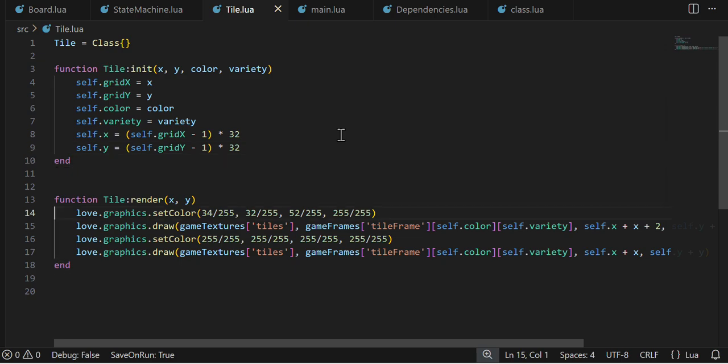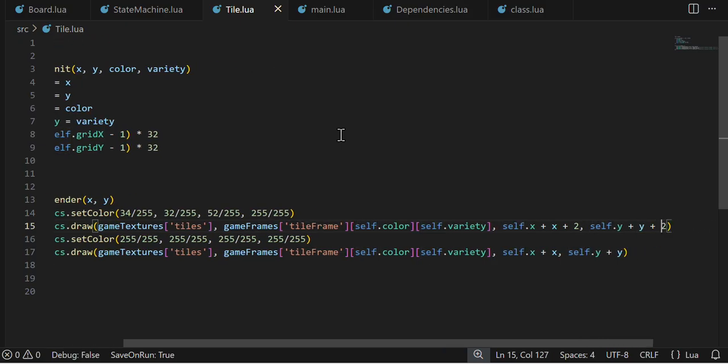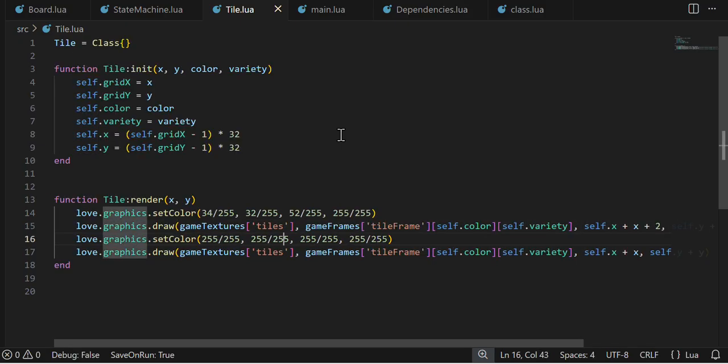Function tile colon render: love.graphics.setColor will set the color, and then love.graphics.draw game textures, tiles, game frame style frame, self.color, self.variety, self.x plus 2, which will draw the tiles.